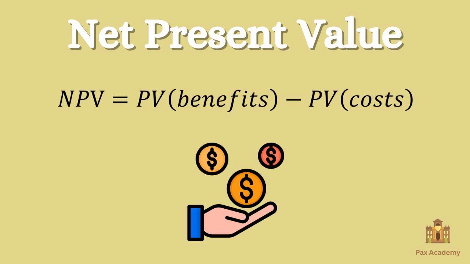Profitability index. We should also talk about another valuation method that might be used. It's called the profitability index, and it's very related to the net present value. Recall that the net present value is the present value of future cash flows minus the cost of the project or the initial outlay. The profitability index is the present value of future cash flows divided by the initial outlay or the cost of the project. So if the profitability index is greater than 1, that means that the present value of future cash flows is greater than the cost of the project, and we should go ahead and invest.